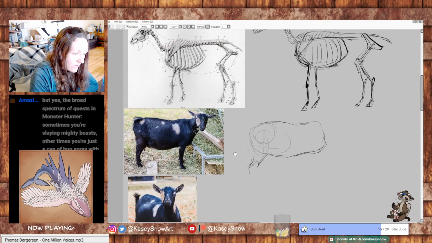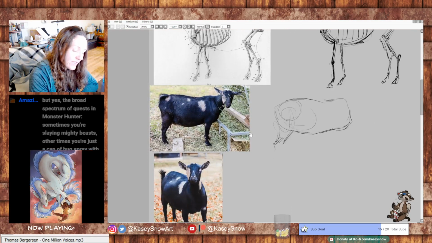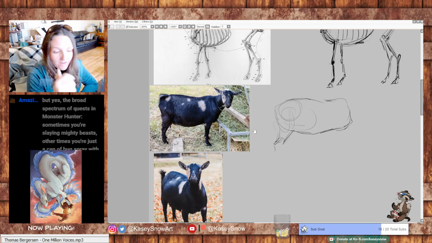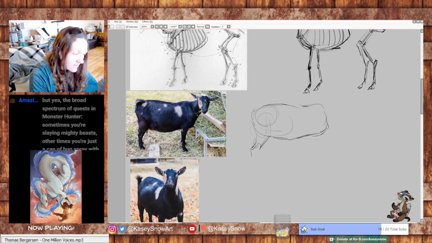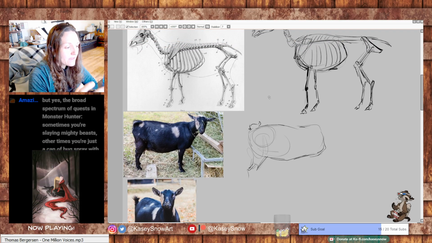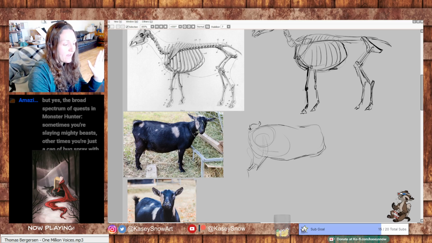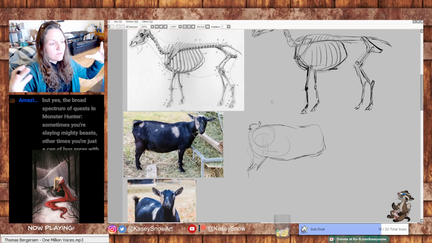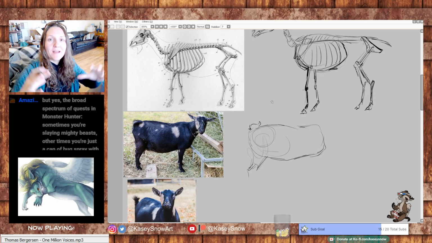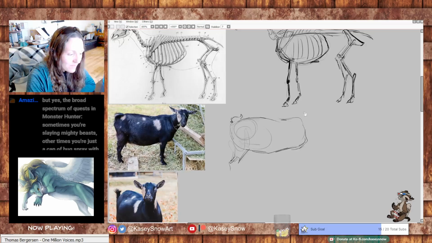Now this breed of goat, you may notice, has slightly shorter legs than our reference. That is because these are Nigerian dwarf goats. So they are a very specific domestic breed of goat. It's not going to have the exact same proportions necessarily, but all the pieces are going to be in the same angle and relationship to each other. It's like you resized the goat down slightly and then shortened the legs a little bit. But the bits are all still going to be there.